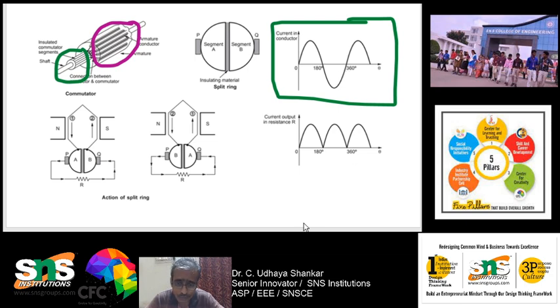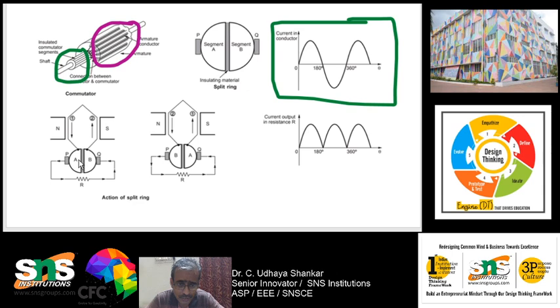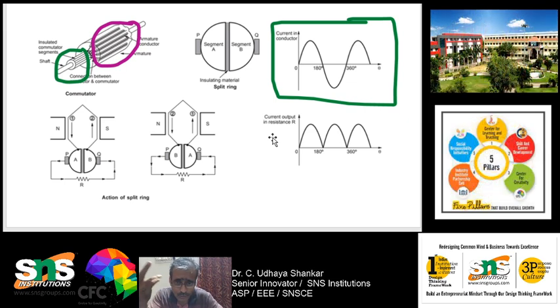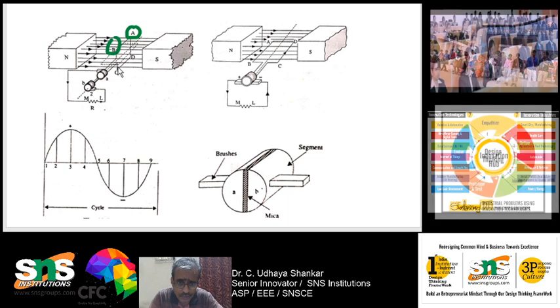How this commutator operates is, for example, if you have a coil ABCD, some coil is there. If the coil is parallel with respect to the magnetic field, no EMF will be generated, because no flux will be cut, right? Here maybe there will be more clarity. I will explain the commutator later. Here you have A, B, C and D.